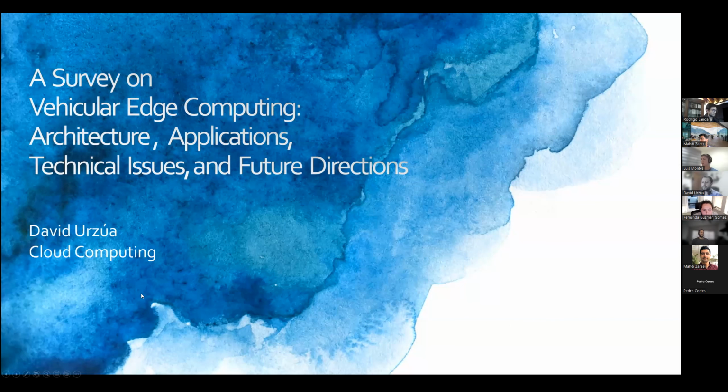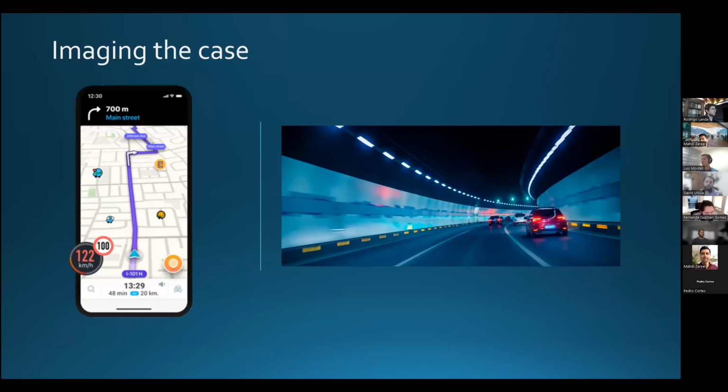So let's get started. Imagine you are driving in a congested avenue, I don't know, Lopez Mateos, Periférico, and you have the Waze app.